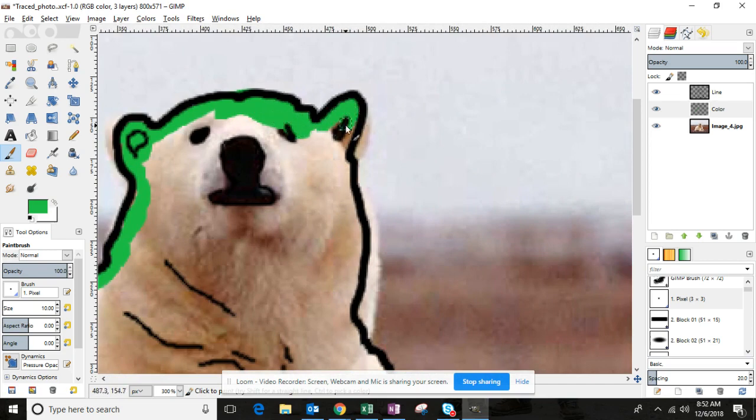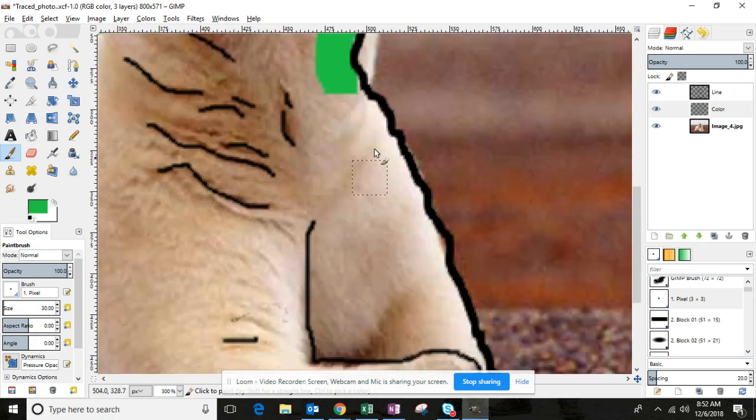Okay, so this takes a little bit of time to get that outside layer. I'm actually going to bump my brush up just a bit. Be careful because this will get big, but depending on what image you have will probably determine the brush size that you want to use. Play around with it.